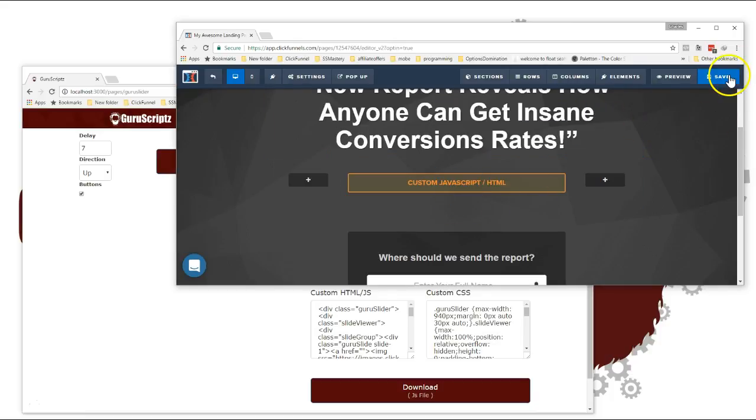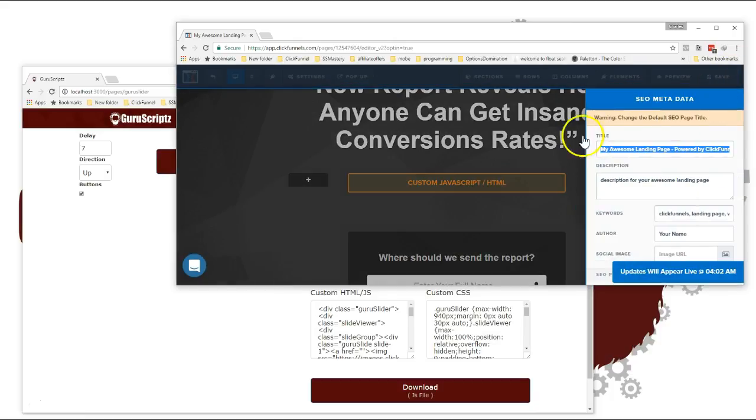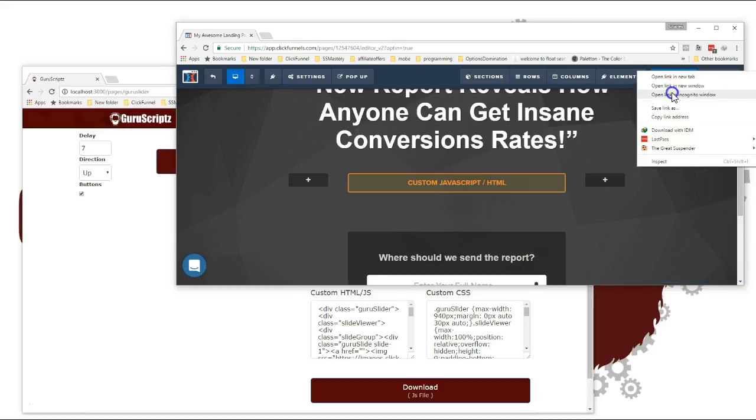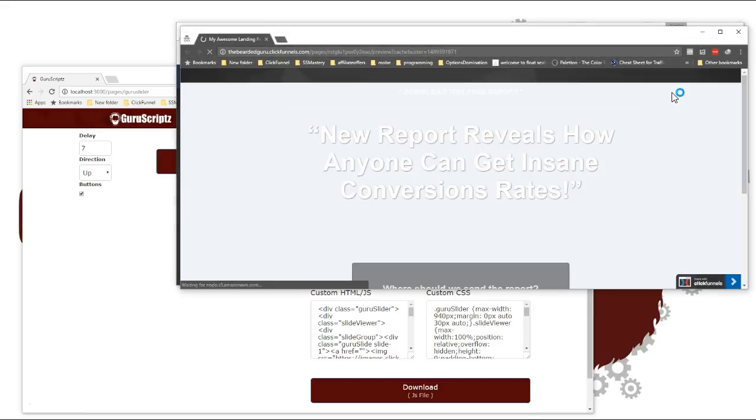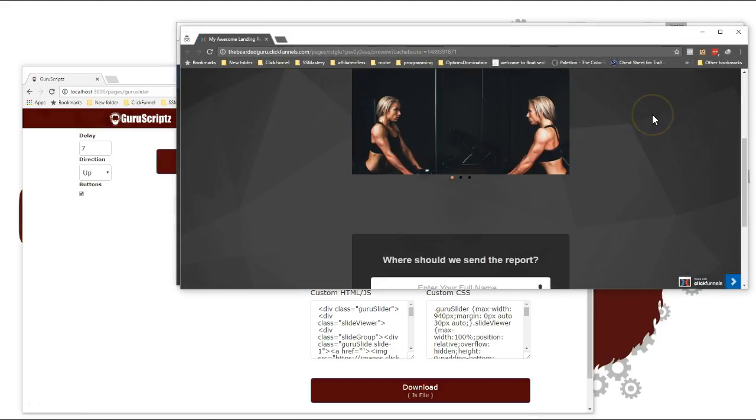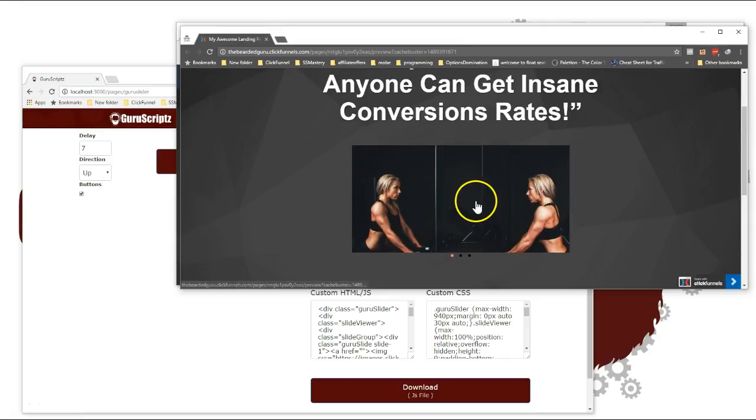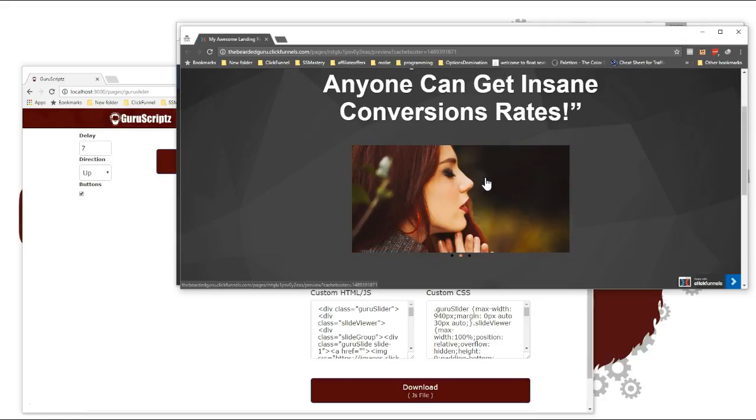So after we have that set, we're going to hit save. We're going to preview this page, and voila, there you have your image slider transitioning up as we called it, and a 7-second delay in between.